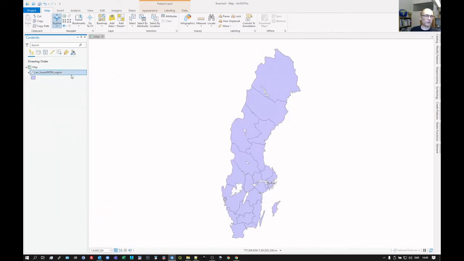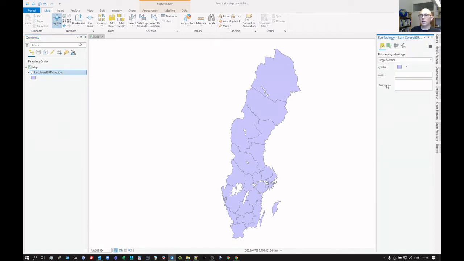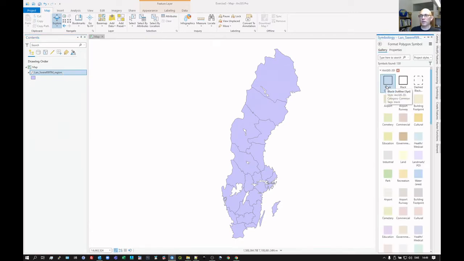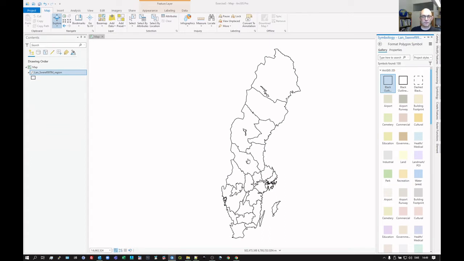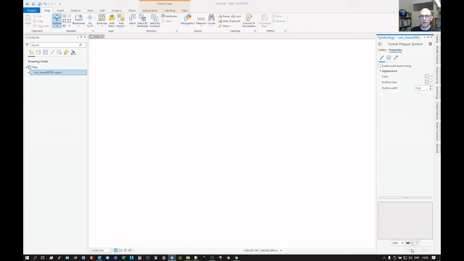Do we like the way it looks? We'll say no. It doesn't matter hugely, but let's click on that and go to Symbology. We could do black outlines if you want to. So there's nothing in the middle now, it's just these outlines. Or we could make it all grey, and then kill the outline, click on Apply, and there we have our boundaries.